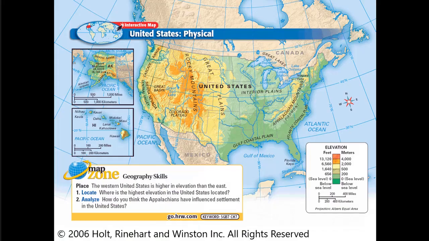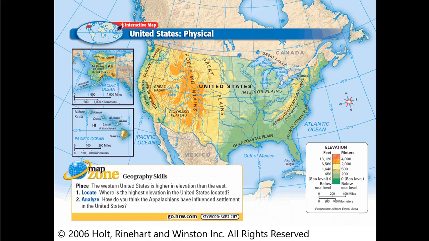Now we have another physical map here, and it really breaks down even more the different mountain ranges. What this map really shows you is just how elevated the western part of the United States is. It starts off with the Rocky Mountain and that continental divide there, and then you have several smaller mountain ranges to the west, the Pacific Ranges, Sierra Nevada, and we'll talk a little bit more about that in a minute. But you'll see right there in the middle, in between the Rocky Mountains and the Sierra Nevada and the Pacific Range, you'll have that Great Basin.